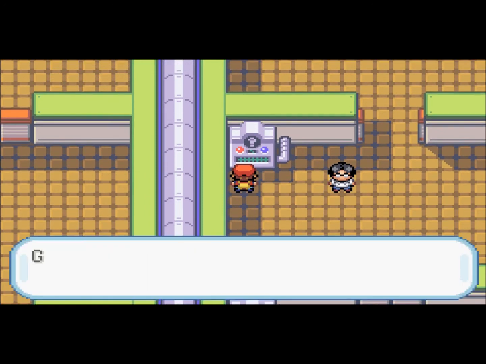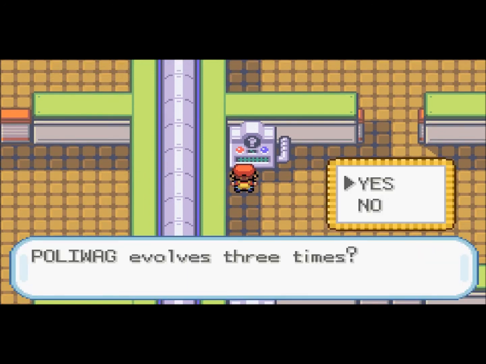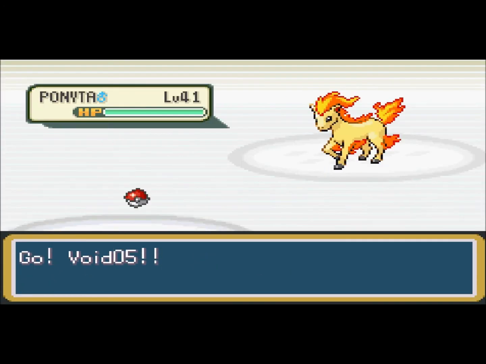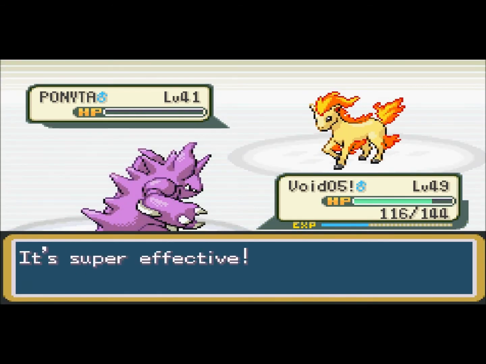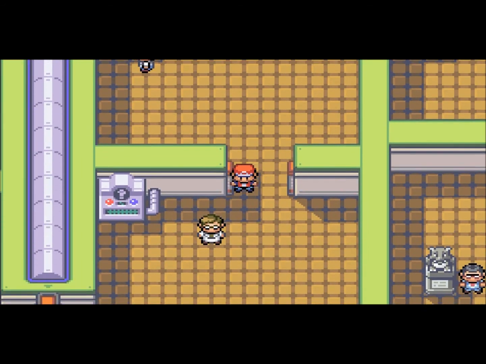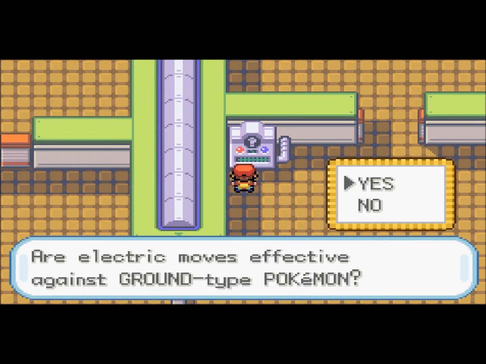Pokemon quiz again. Get it right? Okay. Here we go. Polygon evolves three times. Yes. No? Polywag. Yeah. Sorry, back off. I really don't care. Okay. Surf. Yay. The door still opens. I don't care. Oh, okay. Here we go.